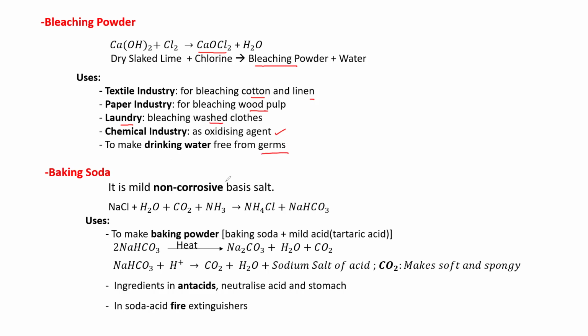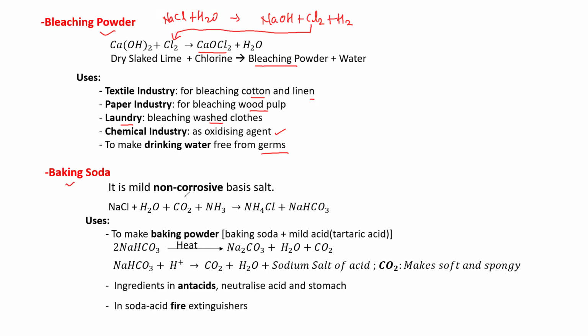Another, now we have baking soda. Okay, so here how NaCl is involved in this bleaching powder means, if you have seen the previous experiment activity, in that NaCl plus H2O, we obtain sodium hydroxide, and we have chlorine gas, and we have hydrogen gas. So this chlorine is being used here. So that's why it is also one of the outcomes of the natural salt which we are using mostly.